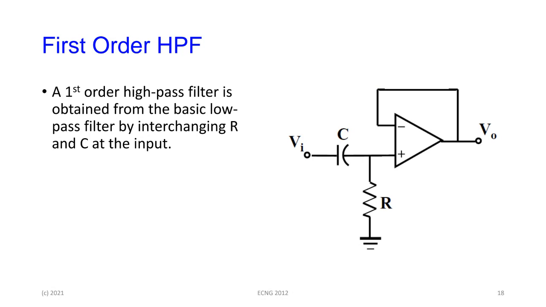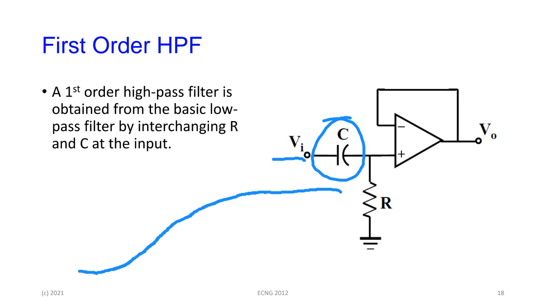So at this point in time now, at low frequencies, this is an open circuit. If there is an open circuit, it means at low frequencies, nothing is going to get through from V in. As the frequency starts to crank up though, the capacitor starts to conduct more and more. So at low frequencies you're not letting anything through, but as the frequency starts to go up, the capacitor lets signal through. So you're getting the opposite behavior. This is the high pass filter behavior now.